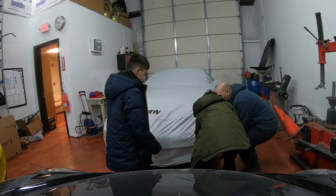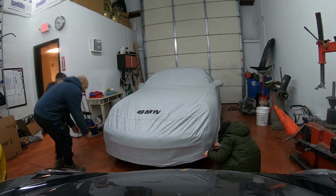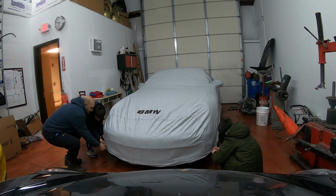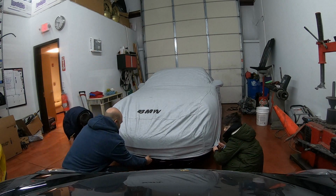I'll flip this. Gabby, hold this. Hold. Don't pull it yet. Don't pull it yet. I'll set up Mario here. All right. You gotta pull it away from the car. Don't scratch the paint. All right. Ready? Ready? Yes.